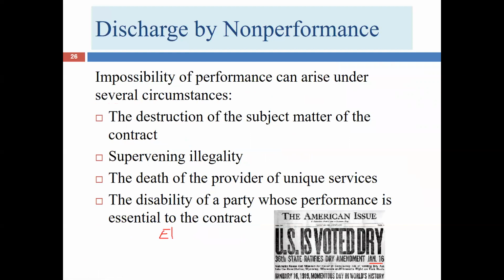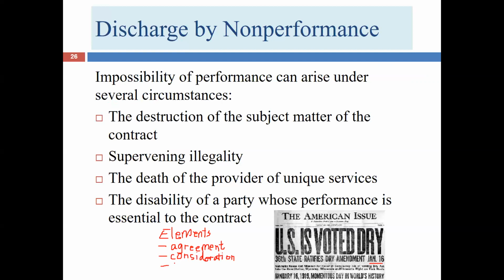We have our elements. We need to have an agreement. And we talked about an agreement needs an offer, an acceptance. And then we also need consideration. This has to be something both parties are either giving to the other party or it's either a benefit for the other party or detriment for themselves. It can be money, it can be services, it can be forbearance.